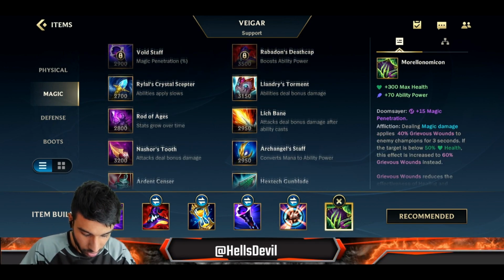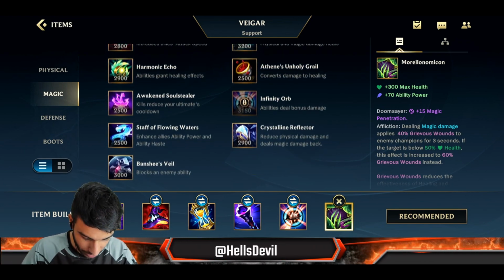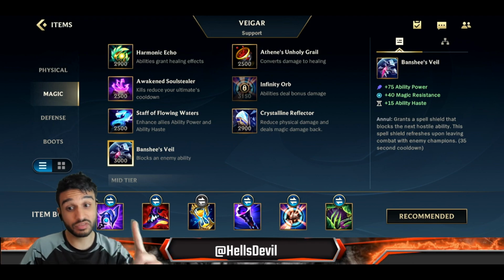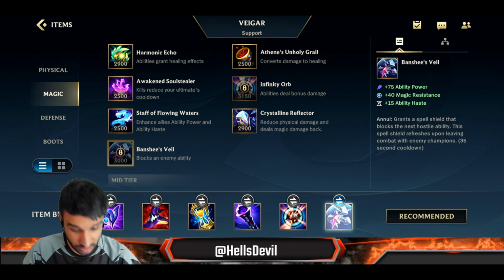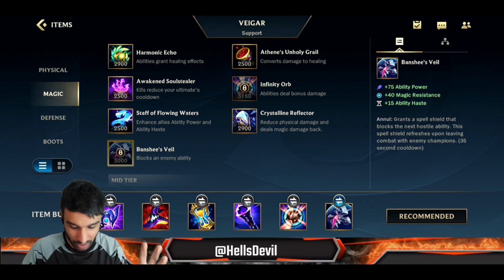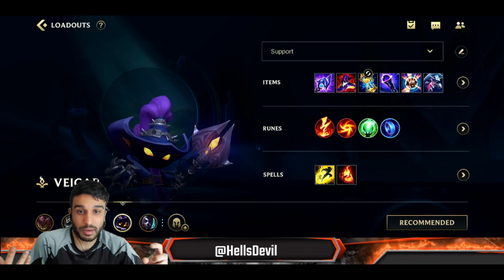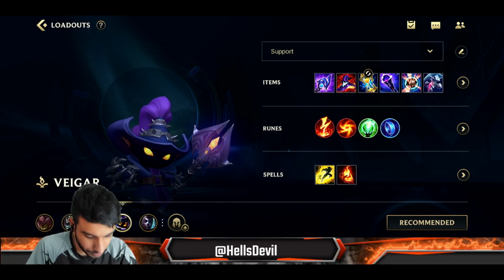Whether it's the Green Book, Awakened Soul, Zhonya's, Christian's Reflector, Banshee's Veil is my favorite. I'm actually going to replace it. This is my favorite last item on Veigar because it's so broken in the late game. So this is the build you go against enemies that cannot one-shot you.